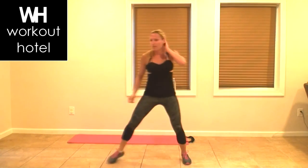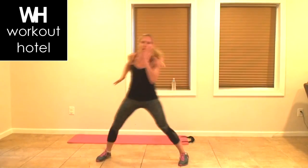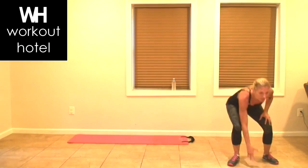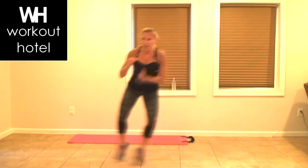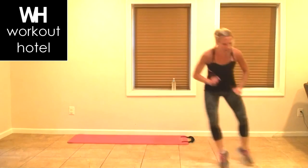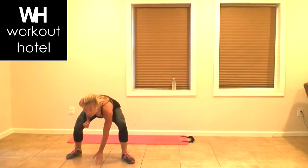Nice job guys, step touch. This is your rest phase — a little recovery. All right, side shuffle — higher intensity, 45 seconds, stay low, tap the floor. Lower intensity, you're moving, go. Chest is up, abdominals in. Working guys, how are we doing? This should feel like work now — legs are feeling this, you're out of breath. Less than ten, go. Push, push. And long active rest.